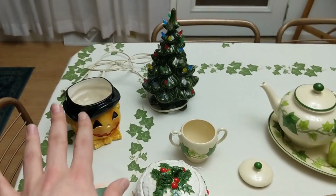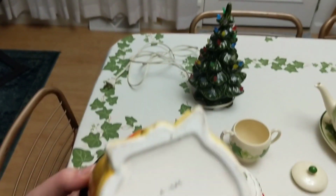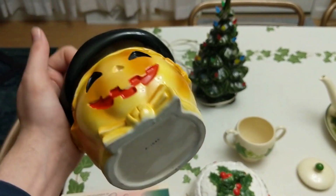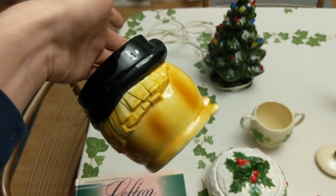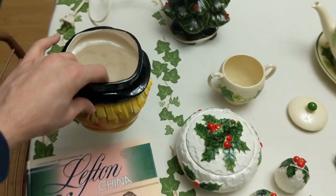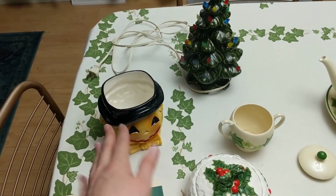They're so neat. So I was also able to get this really neat pumpkin planter here. This is made by Relpo. And in one of my previous videos, a very recent video, I was showing a Relco Santa Noel figurine. This is by the other company that sounds very similar, Relpo with a P. And it is really awesome. It is a scarecrow pumpkin planter, Halloween ceramic. Really neat though. So I had to grab that for $12, which is a great price, honestly, for vintage Halloween. And you don't see a lot of this sort of stuff. So I had to grab it.